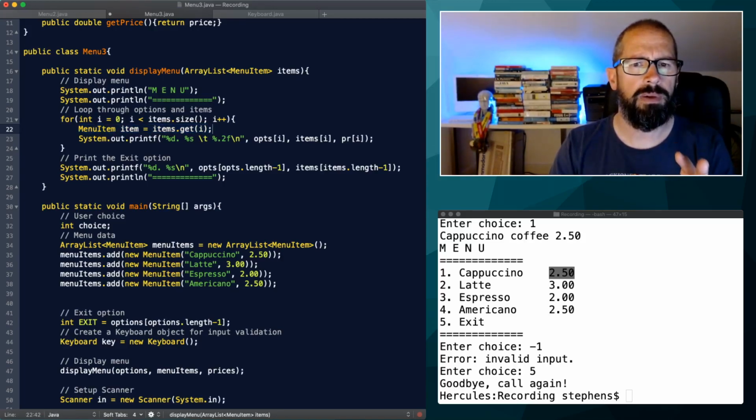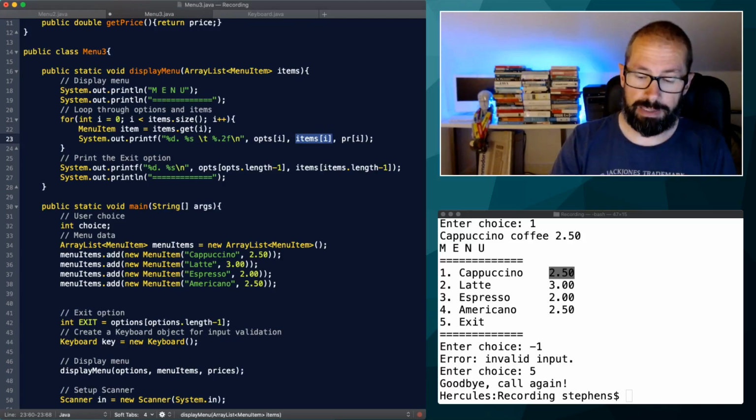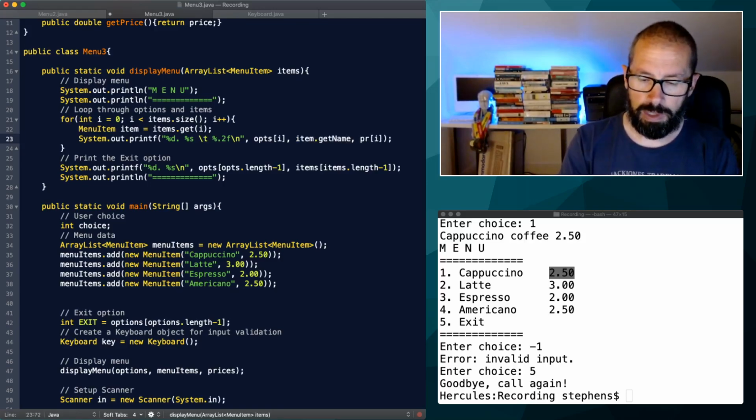Okay, I've got that now. So now I can print out, where I have items[i], the array that contained the names of the items, I can now replace that with item.getName().